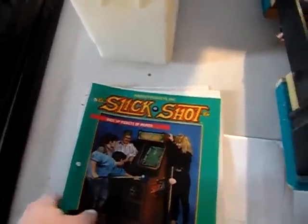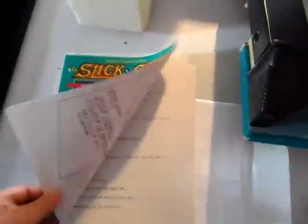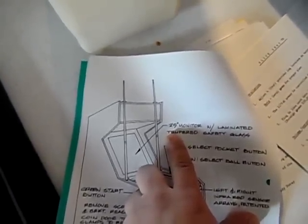Okay, sorry about that little interruption. I also got the original manual here, which is pretty sweet to have. What's odd is it says it comes with a 25-inch monitor. Thing is, I don't think a 25-inch monitor could actually fit in that cabinet, because there's definitely not a 25-inch in there right now. So that's kind of neat.